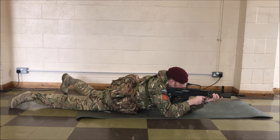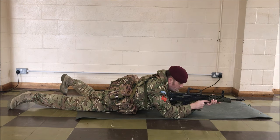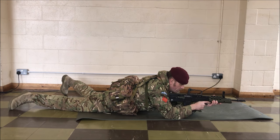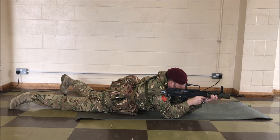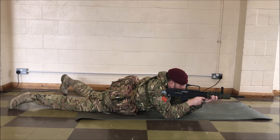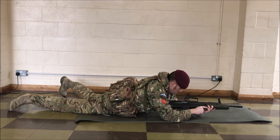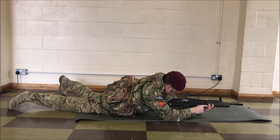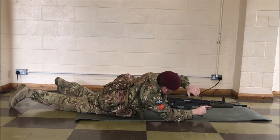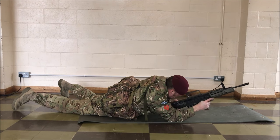Rifle fires alright, rifle fires alright. Stop! Go on. Rifle fires alright, rifle fires alright, rifle stops. Upon looking at the cocking handle, you see the cocking handle is neither fully forwards nor fully rearwards. Obstruction. Obstruction clear.